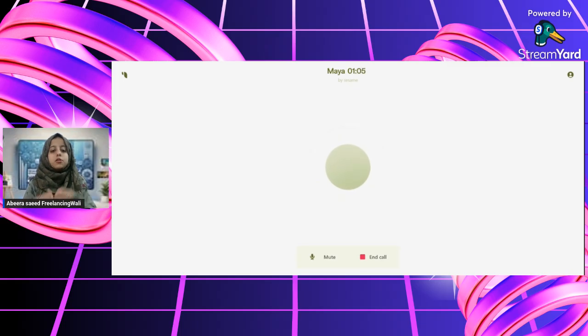Okay, Maya, that's clear. So my next question is, how does a 3D printer read a design file? Good question. A 3D printer doesn't actually read a design file directly. It needs it translated into a language it understands. That language is called G code. Basically, you create a design in something like Blender or Tinkercad, save it as an STL file, then use a slicer program. The slicer takes the STL file and turns it into G code, which is a set of instructions telling the printer exactly how to move and build your object layer by layer. Make sense?